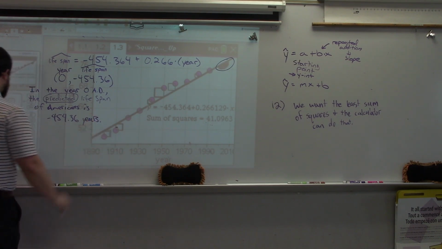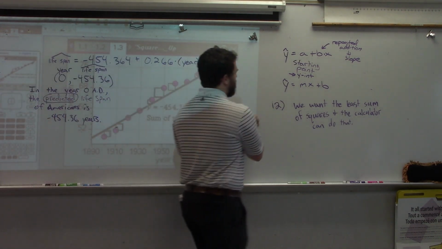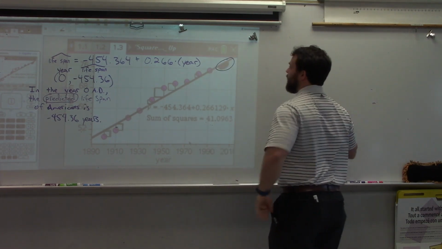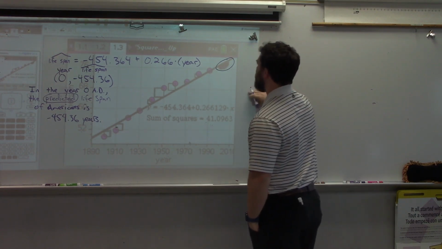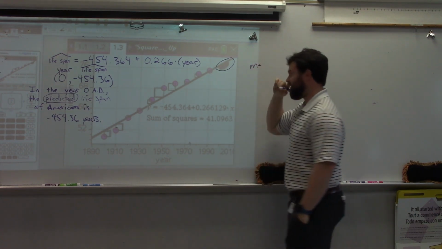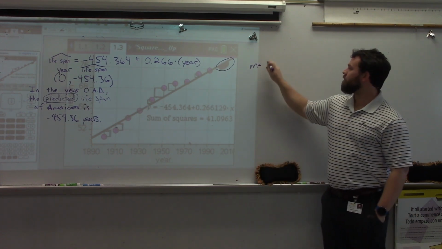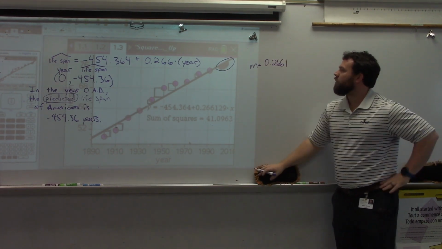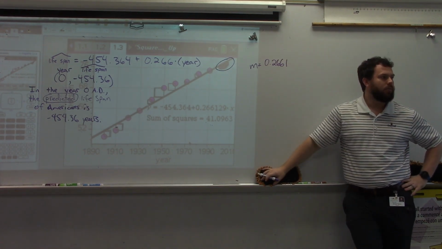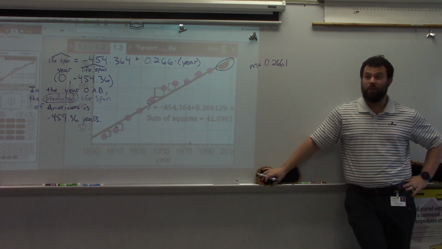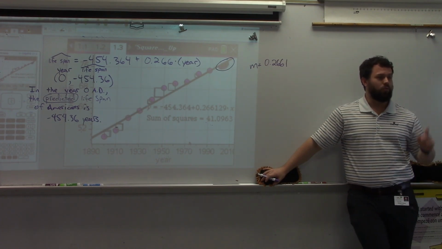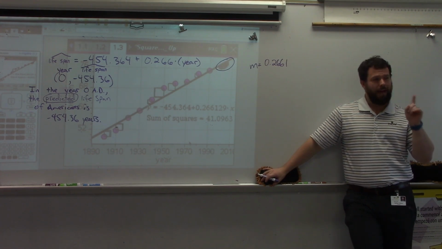Okay. What do we still need to interpret? The slope. Now, this is the part where I really wish someone had shown me this. So, my slope is what? 0.266129. How in the world am I going to interpret that slope? Well, first off, how do we calculate slope? Is it like every year the lifespan rises by 0.2661 years? Very close. There's one detail I'm going to push on. But also, how did you get there?